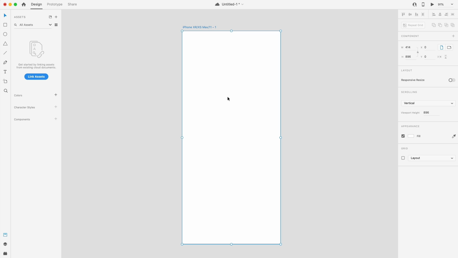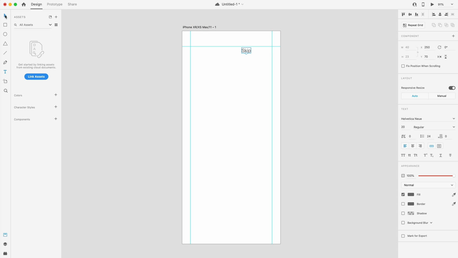The first thing I want to do here is set up some basic guidelines so that our app has some nice room around the edges. So I'm going to drag out a guideline here from the left, and we're going to put this at 35 points from the left-hand side of the artboard and 35 from the right side so that we have our edge guides here. And then we're going to do one from the top. And by playing around with having the status bar up here and testing this prototype out on my phone, I'm going to go with around 64, and nothing is going to be above that. That way we have some decent room up here for our status bar and everything else, the notch in the phone. So below that here in the corner, we're gonna have a skip button.